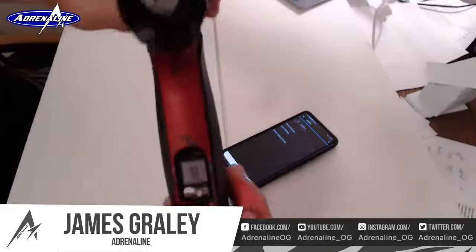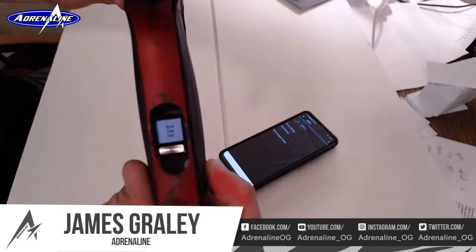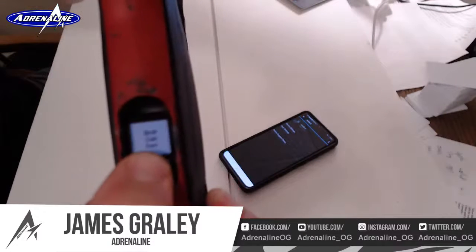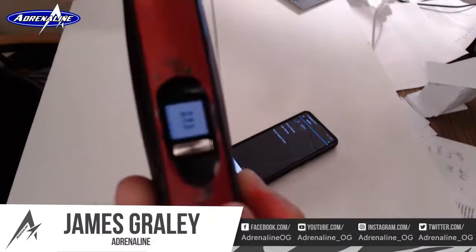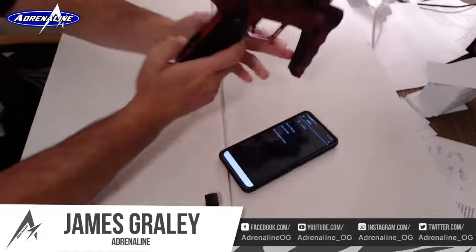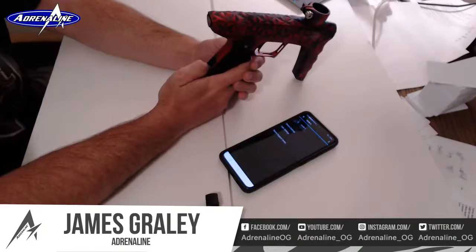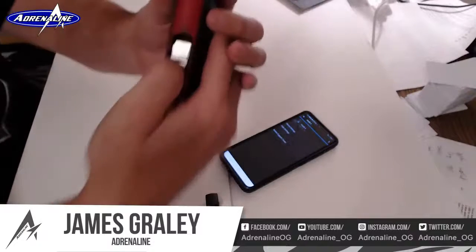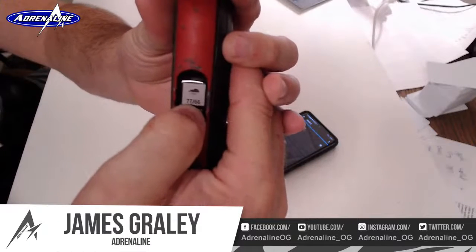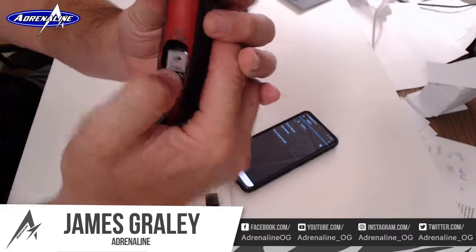So again, you may not even know this. To hold it to light it up, which is what I'm doing for you guys, you just tap it for a few seconds. And it says best gun ever. Sorry, it's a little out of focus, but you get the idea. Okay, so that's how you rip everything off of it. And by the way, now it just says daytime temperature. That's all there is. All this running apps and all that, steps and timers, it's just daytime temperature and weather, I guess.